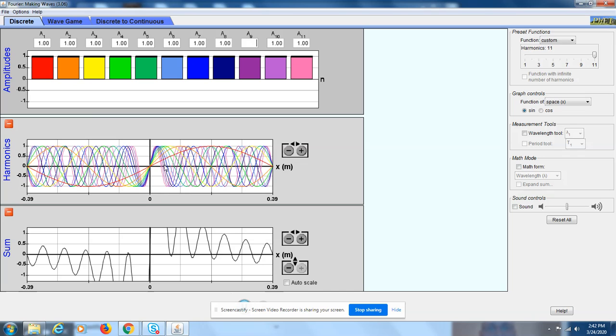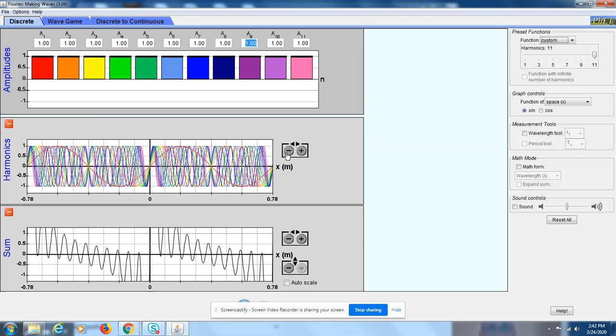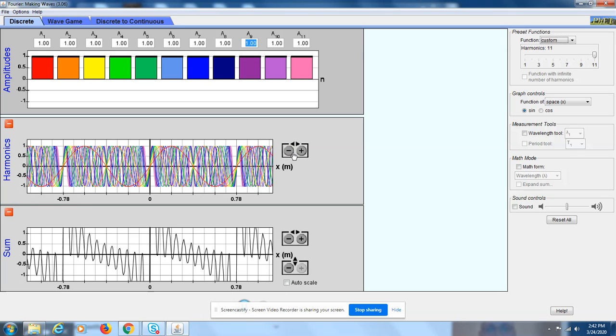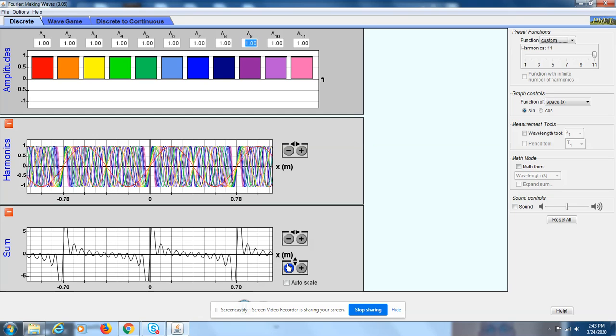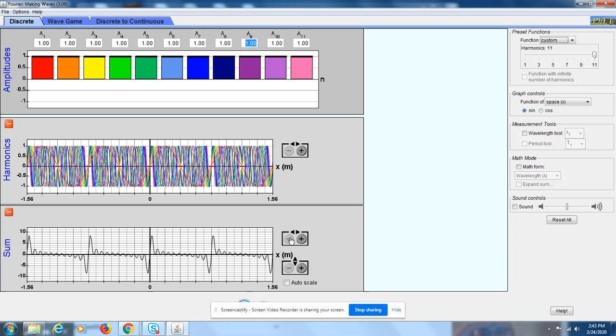Maybe this is a way you can see how the addition works. The middle window shows you all the harmonics individually with different colors, and you can change the scale if you like. And then the sum of all of those waves goes into the sum graphic. So I can zoom out a bit. We're adding quite a few large waves here, so it's going to get very tall. You can see the pattern of this one as well. Get an idea of what happens when you add all the harmonics together with the same amplitude.